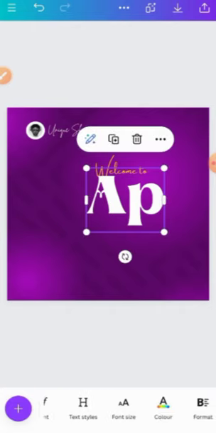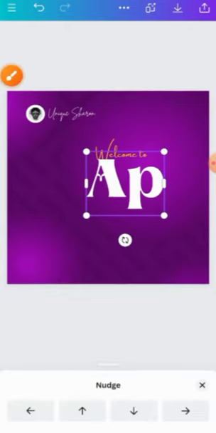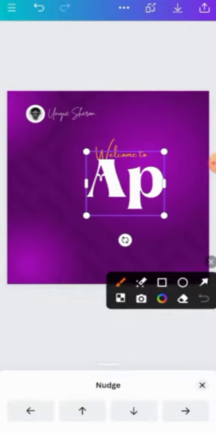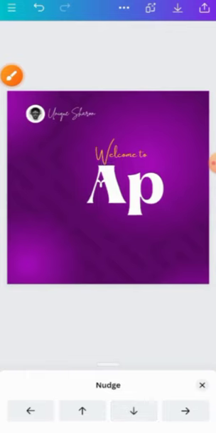Now I want to quickly show you this. There's this particular tool you can use in an instance like this. So just scroll to the last place, second to the last tool, you find nudge tool. So click on that. Can you see you have various directions you can use: up, down, left, right. So we're going to be using the down direction. Click and hold. This way you can slowly adjust it.